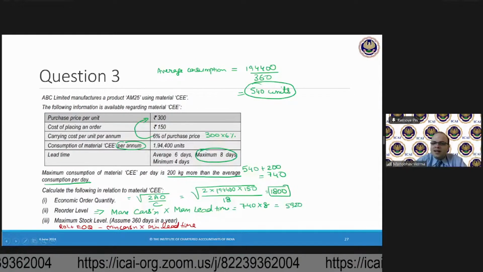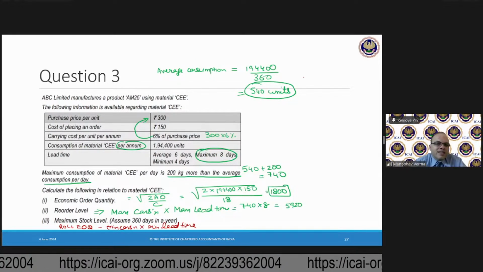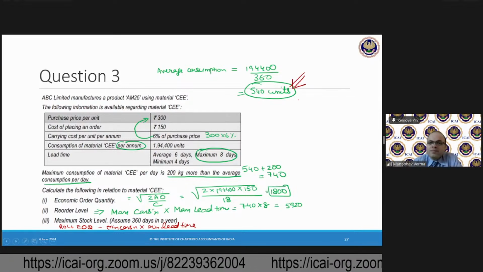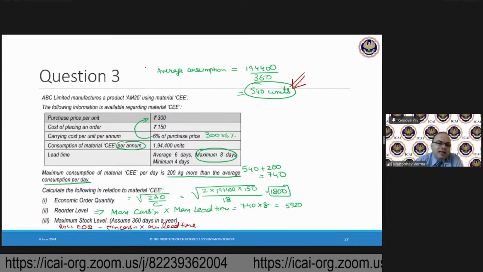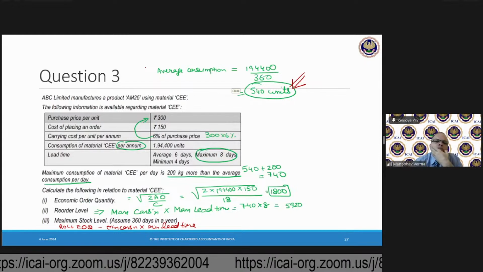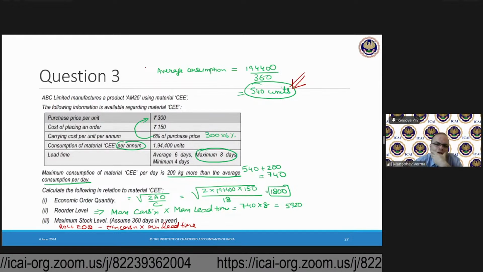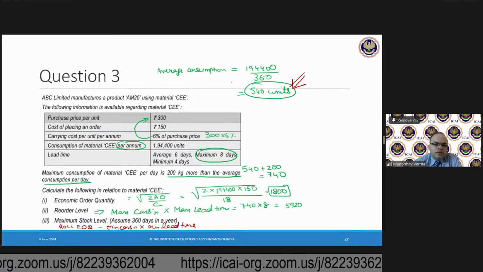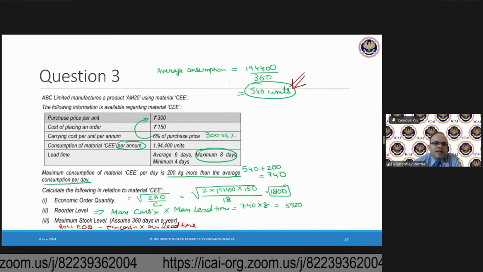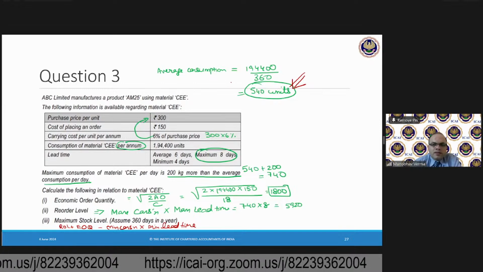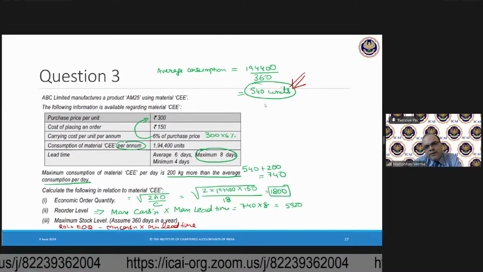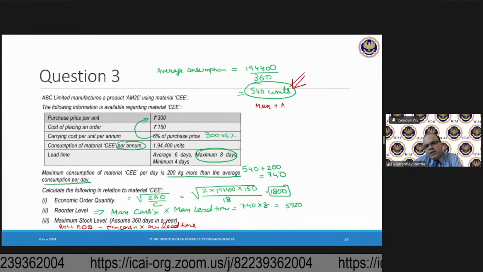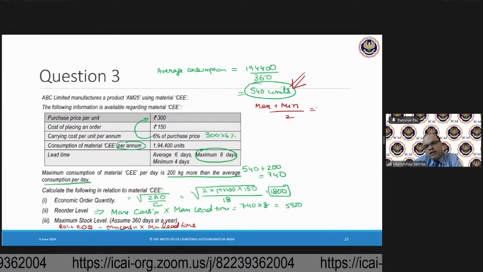I thought we got the average consumption right on the top, 540 units. Yes or no? And if we were to understand, then say 740 into minimum days. Then 740 was what? 740 was maximum, right? And as I'm asking you the minimum, can I say, you guys can probably agree or disagree with me, maximum plus minimum divided by 2 should be your average?